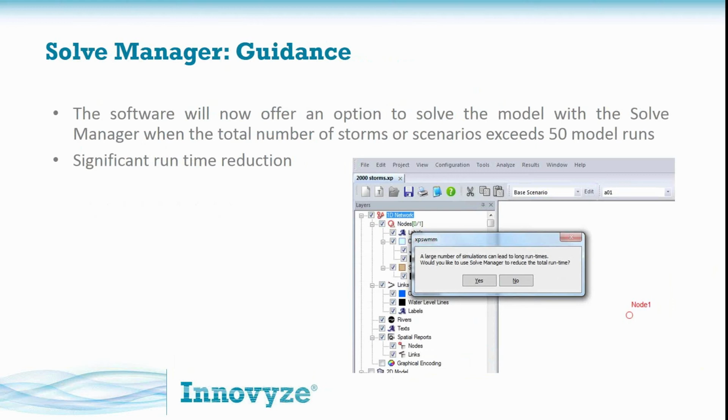If you click yes at this point, then it will switch to using the Solve Manager. If you choose no, then it will be a consecutive solving, one after the other, and the total duration of the simulation is going to be the sum of each individual, rather than getting the opportunity to run them in parallel.